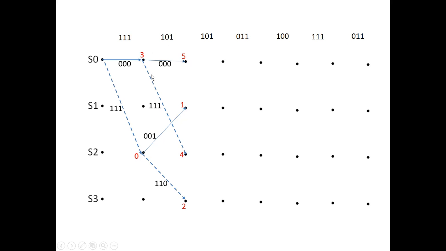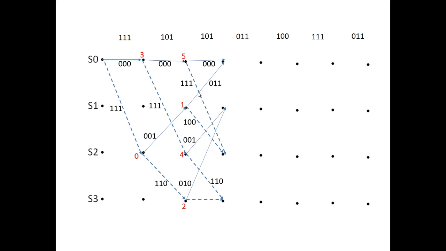Here it is 3, and now we have only 1 bit change, so the total is 4. And here we have 0, but now 110 and 101, so we have 2 bit position changes. So this metric value is 2. Now we have 4 branches. Then we need to consider input 0 and input 1 for these 4 branches, so a total of 8 branches will be there. We can represent the respective output also. For every node we need to consider input 1 and input 0. This way we can find all the transitions from the state table.